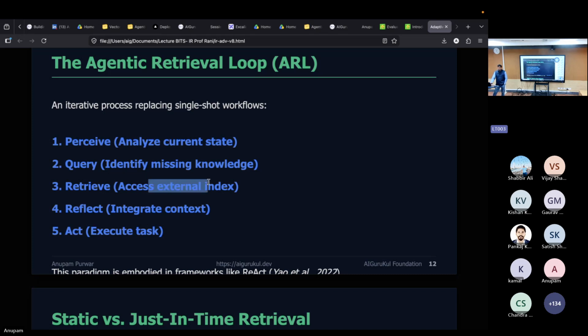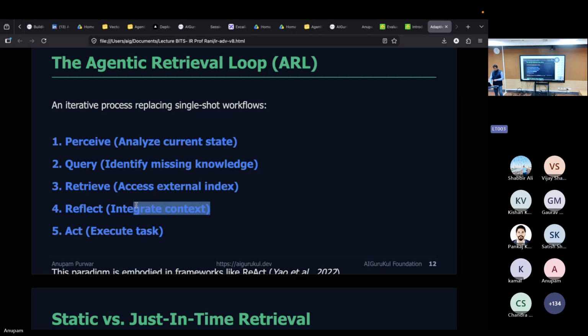I'm calling that external index because this is external to the vector database. Then you find that there are some pieces of conversation, some user messages, which contain that information. For example, the user may be asking where is this order and giving the order ID. That information may not be there in the vector database. So the agent identified that this is missing knowledge. From that conversation, it identified it and now it is storing that in the context.